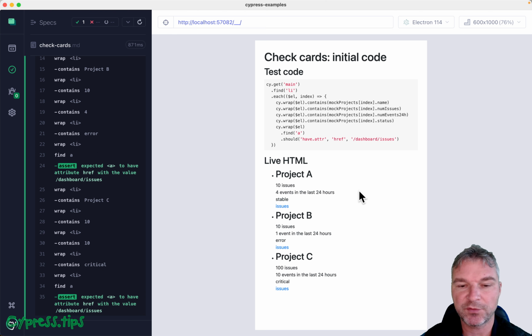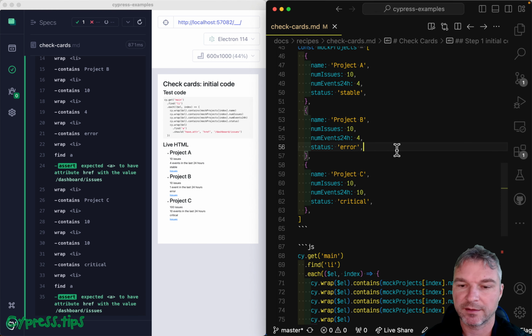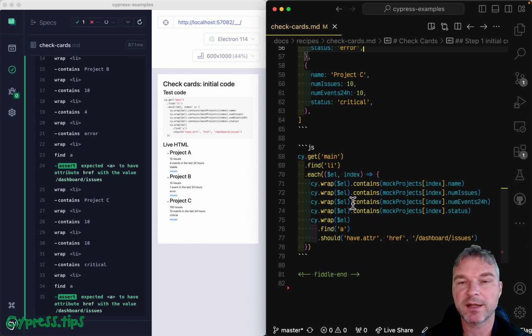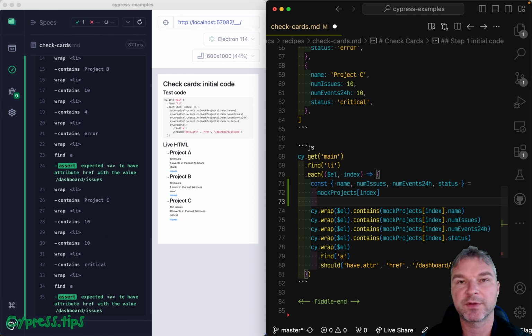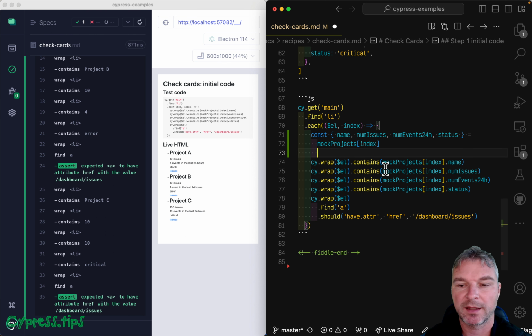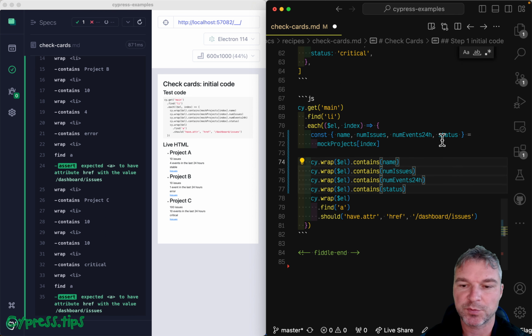Okay, even before we do anything about that issue, we can rewrite this code slightly better or maybe simpler. For example, instead of accessing the properties, we can just destructure that mock project and just use, for example, name in each property.